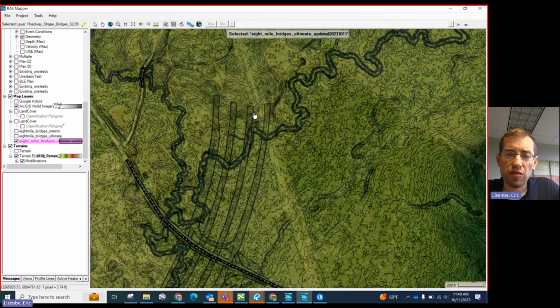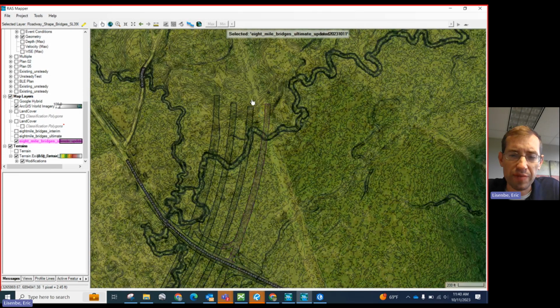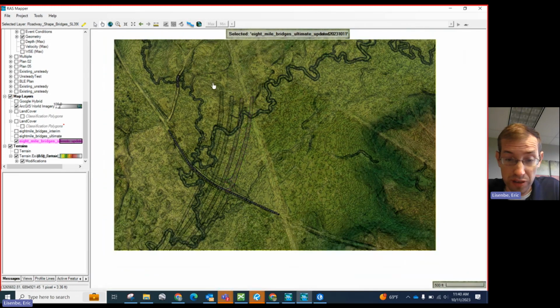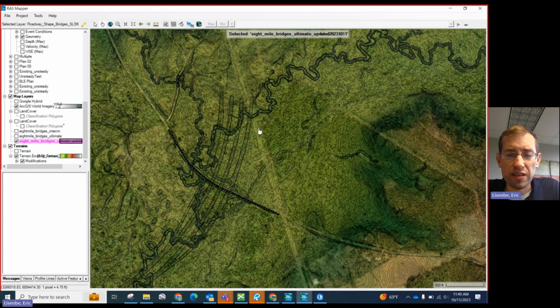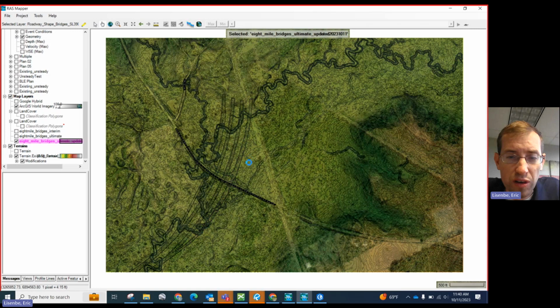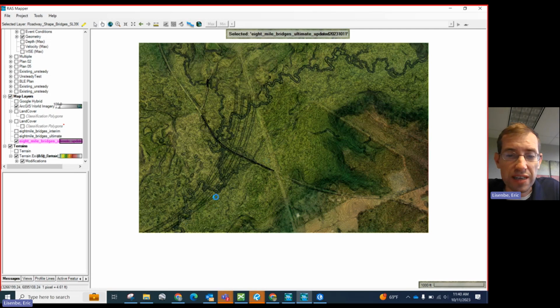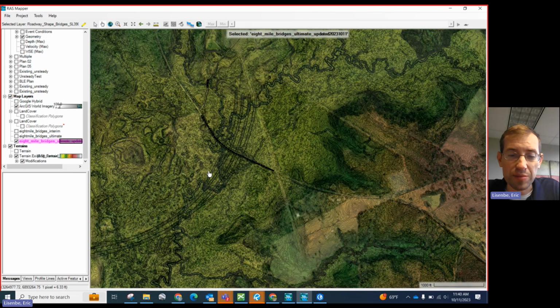And this is useful because I will want to add in my 1D, 2D connections. This is an unsteady model, and it's a 2D model. It could be useful in 1D as well, but this will help me to establish the limits of where I need a 1D to 2D connection for these ultimate bridges, and get going on that in the next steps.